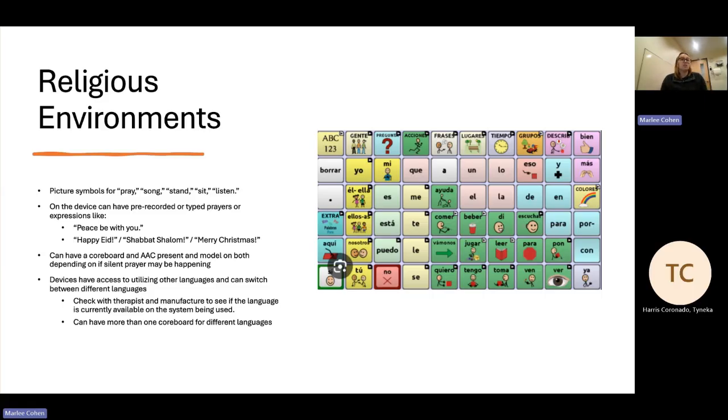but that is something you can speak with your speech therapist, and they can sort of work with you and sort of see how we can problem solve it. It can be tricky, but it's a great feature that these higher tech systems have, and we can make a core board in any language. It's pretty easy to do when you sit down and do it, which is great because we want to make sure all cultures, all religions are represented. That's a big part of all kids' lives.